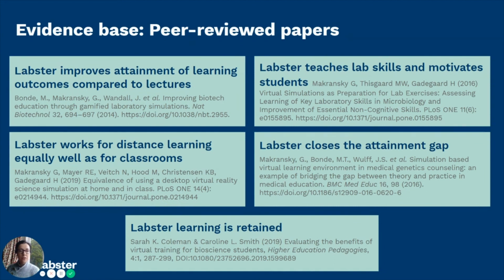The bottom right-hand paper there shows that Labster actually is most effective on students who probably form about 70% of your class. They're the students who are the B's and C's and D grades, and the students who are most needing support with their learning as well. These are the ones who we've seen the highest achievement of learning outcomes with. So again, important to show students as well that they're the ones who are going to benefit from using the simulations.